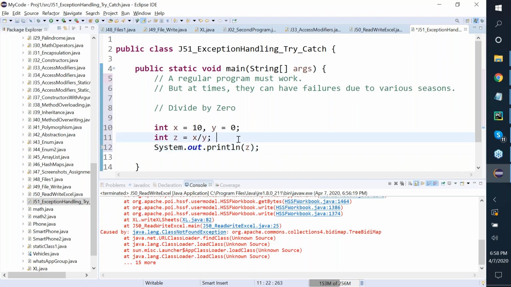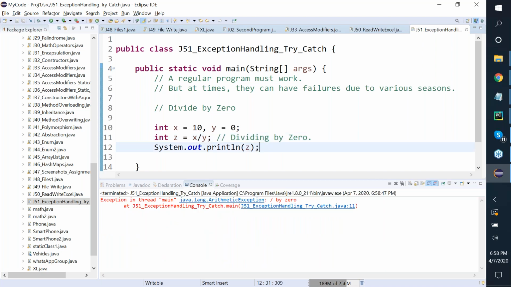So when I do this, team, here I'm dividing by 0. See, as code by itself, there is no syntax error. Eclipse says, you know what, everything looks Java friendly, so let's run it. But when I run this code, it'll tell me that it found an error here. It says arithmetic exception, divide by 0. This is where it throws an error and stops the execution.